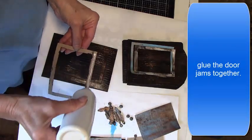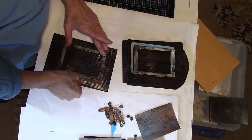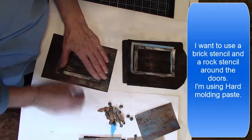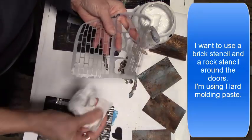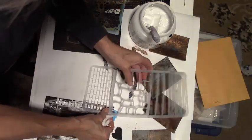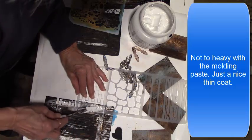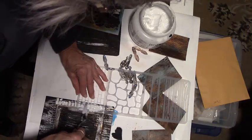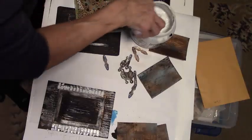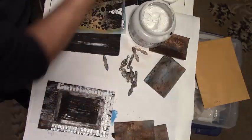I find my emery board and scuff them up a little bit — it kind of pulled the paint and roughed up the cardboard. A little gilding wax and silver over the top highlighted those rough areas and helped make it look more like worn, chipping paint on the door jambs. Then I glue the second layer of the door jamb to the first and glue these to the door panels. I have two stencils — one that has a brick look and one that has a rock look — so I went around the edges of the door to add more texture using the molding paste. I did two of the door panels with brick and two with rocks.